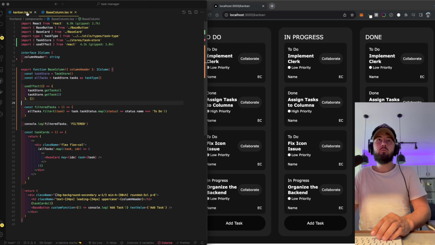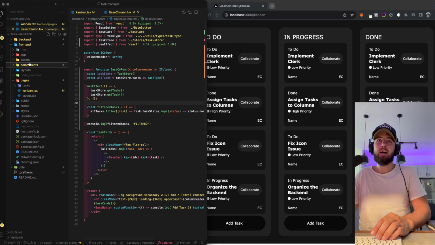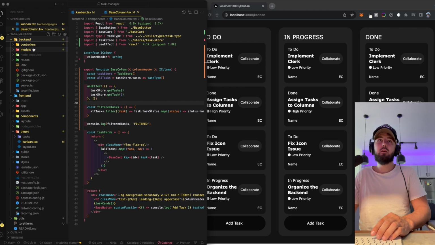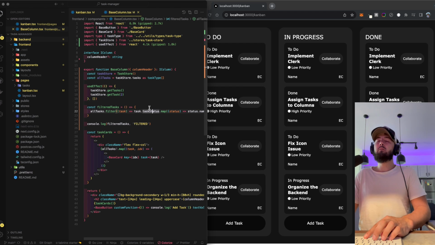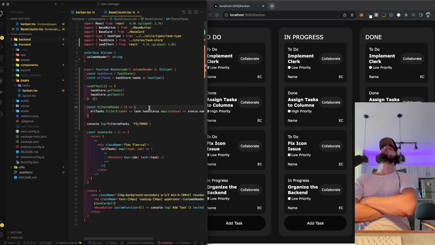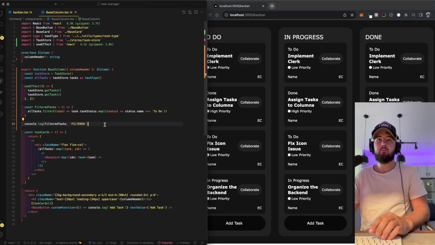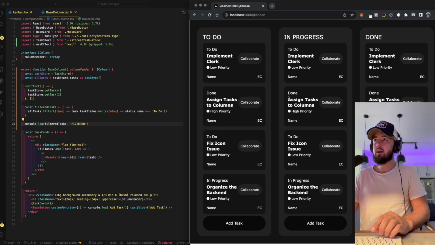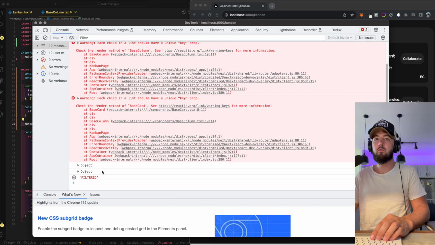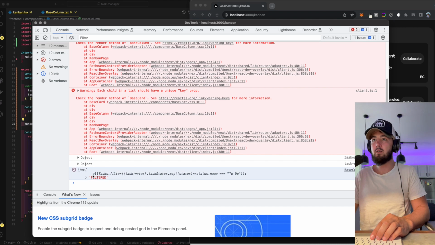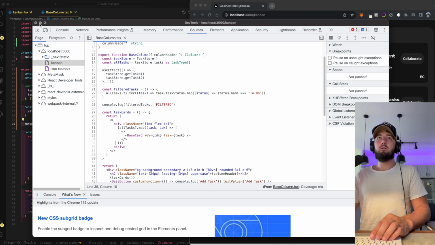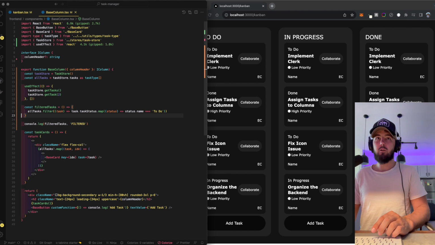That's not the endpoint I would want. The endpoint I would actually want would be get task by column. So, this is making my head hurt. But I think we can do it for the front end for right now. Filtered. Here we go. That's not going to work.